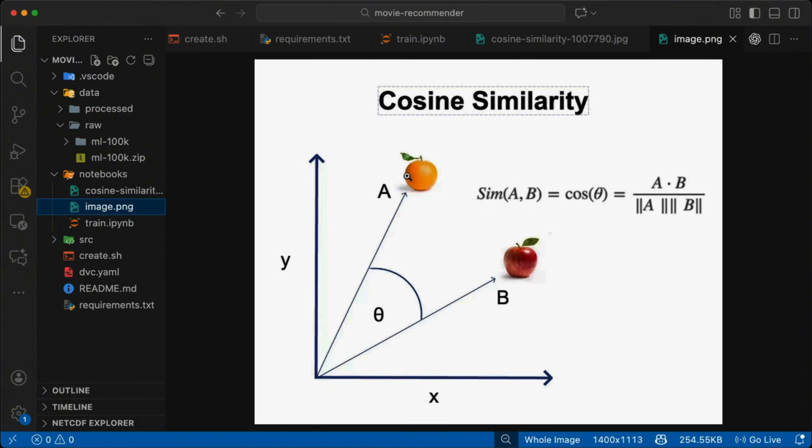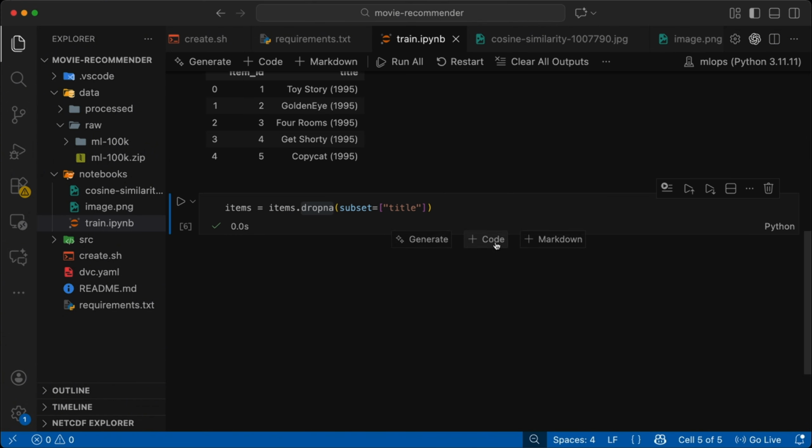In the same way, we take the title of a movie and the title of another movie and do their cosine similarity to see how similar they are, then recommend it to us. So that is how that works. That's what we're going to be building in this project. Okay, back to this part.